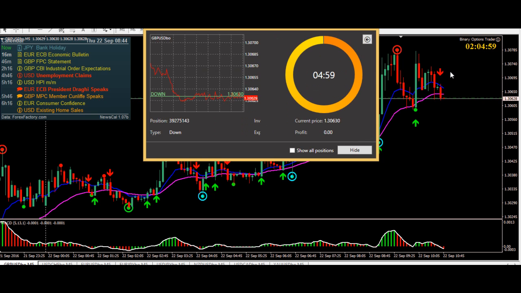You see the arrow? You see that? So you can see that the arrow also came up simultaneously, and you can see the red candle pierced through this pink, and the blue has taken a curve down, which means it is a downtrend. Then the MACD has gone negative. If you have done this, well, you have done the right thing.